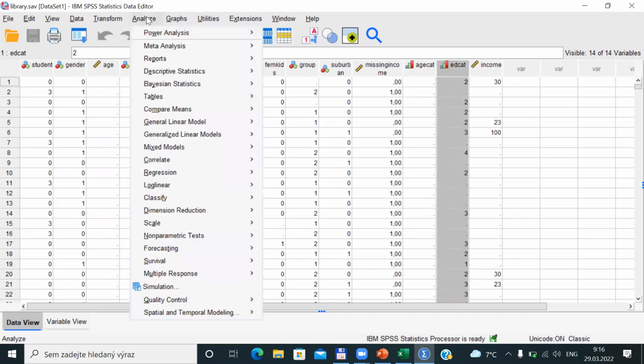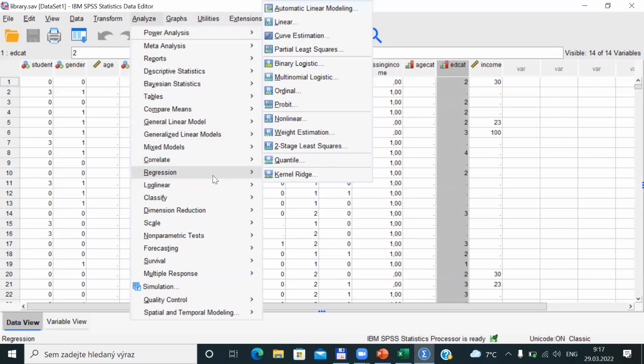If you would like to find logistic regression, you need to go into Analyze, Regression, and somewhere in the middle there is a set of logistic regressions, starting with binary. The next one is for polytomous or multinomial logistic regression, and the next one is for ordinal.